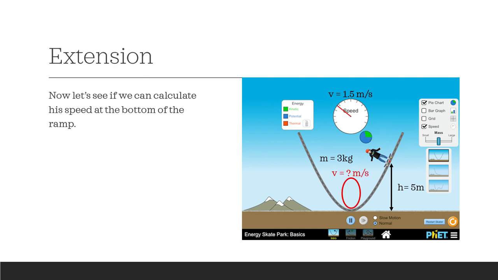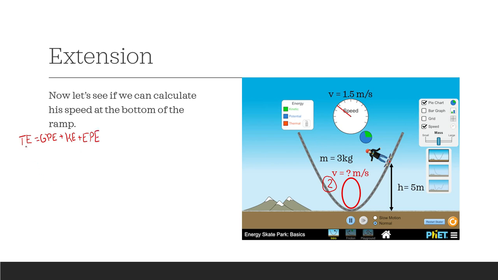So this next one, now we're going to try to see if we can calculate his fastest possible velocity. And we're going to assume that this is frictionless, so don't worry about thermal energy or anything like that. So what we're going to be trying to do is calculate the velocity of this skateboarder at position 2. And that might look difficult for us, but if we remember, our total energy equals our gravitational potential energy plus kinetic energy plus our elastic potential energy.